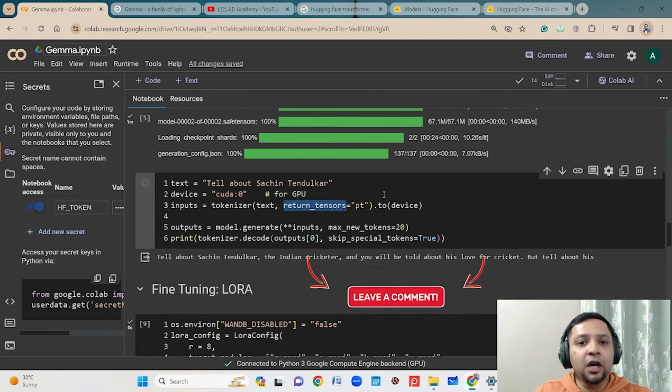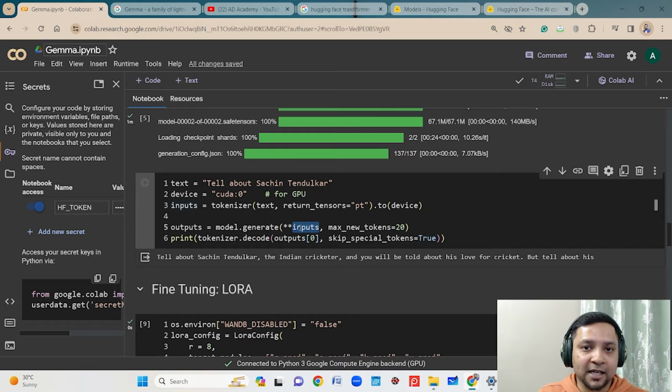So it means that after tokenization, it will be returning the output in the PyTorch framework. And these two device means I will be using my GPU device. If you don't mention these two device, then it will be using CPU, but I want to use GPU. So this will be my input and I will pass this input to model.generate. So my model will generate on this text or on these token IDs.